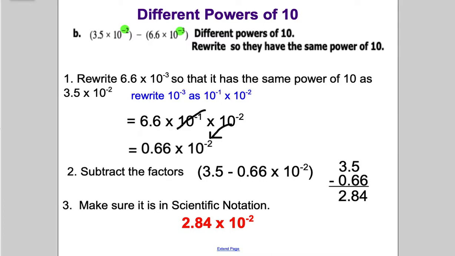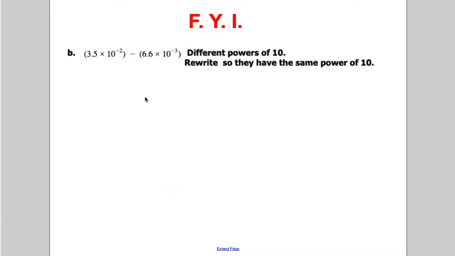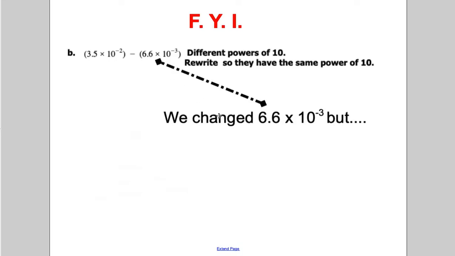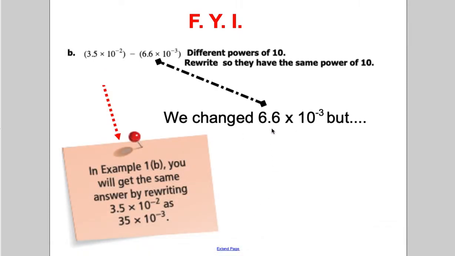Yes, that is a lot. And it seems very hard. Just for your information, you can rewrite different powers of 10 so that they match, but you don't necessarily have to pick the one I did. I chose 6.6 times 10 to the -3, but I could have also done it using this one, 3.5 times 10 to the -2. I could have written that as a -3. Okay, it would have been -1 plus -2 makes -3. So if I made this, I would just rewrite it this way so that they had the same factor. Okay? All right.